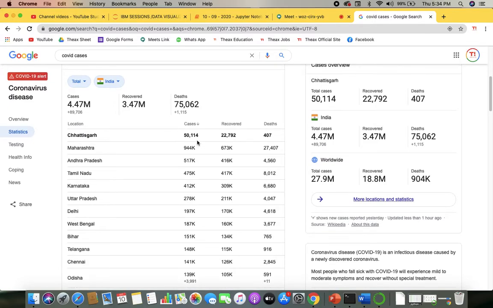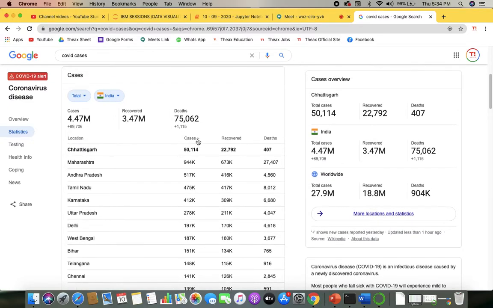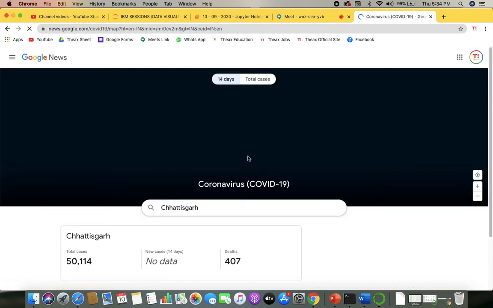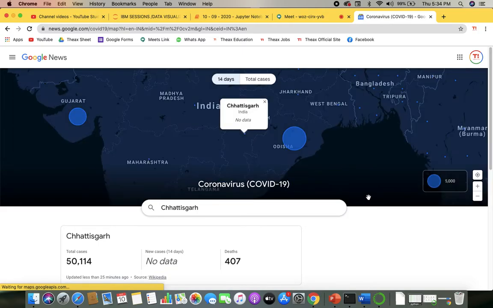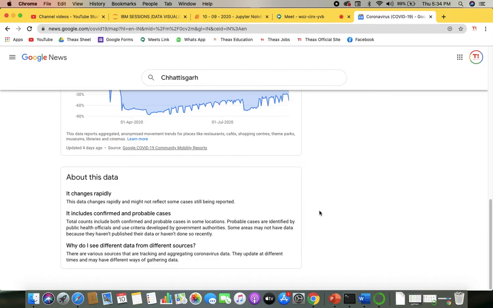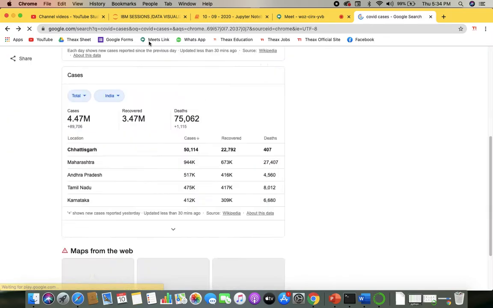But this is not giving the exact output. This is one such graph you will also see. I'll give you the code of this, how you can plot this graph. Where are the bar graphs?